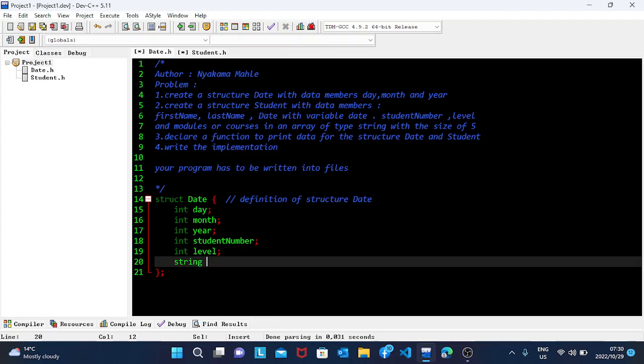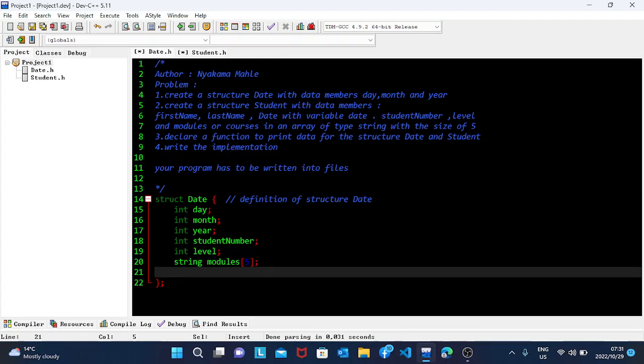I can write courses or I can write modules. It's up to me what I write, but let's just write modules. Modules are courses. It's one and the same thing. So I'll just create 5.